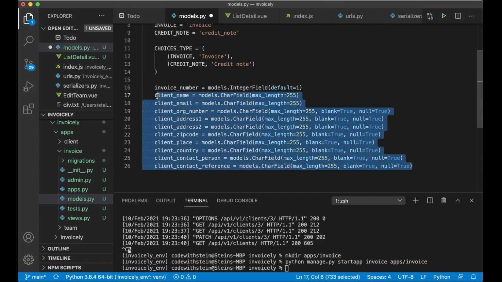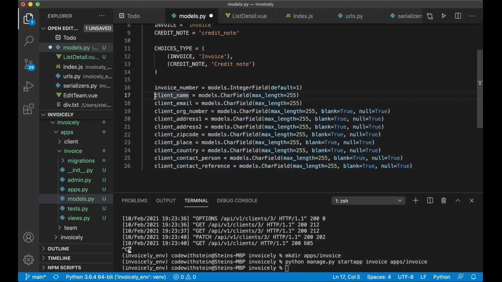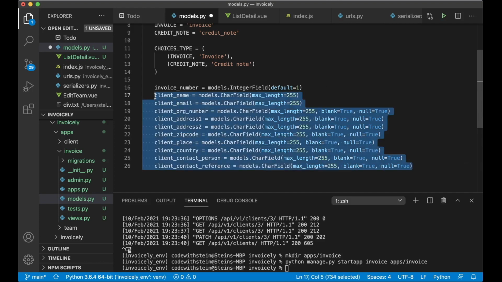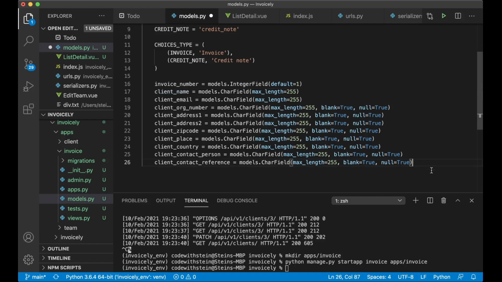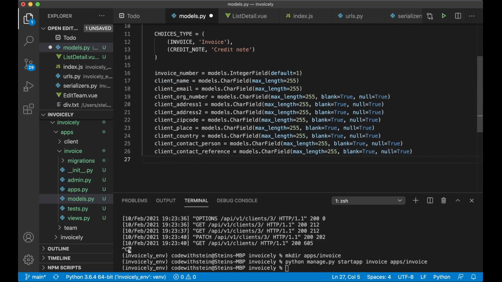The reason why I hard code it or create char fields for this is that when you first have created an invoice, I don't want it to be possible to change the client in case there are any rules or something in your country that doesn't allow this. So when you first have created an invoice, the information is stored like this. But I will create a reference to the client as well, so you know which invoice this belonged to.